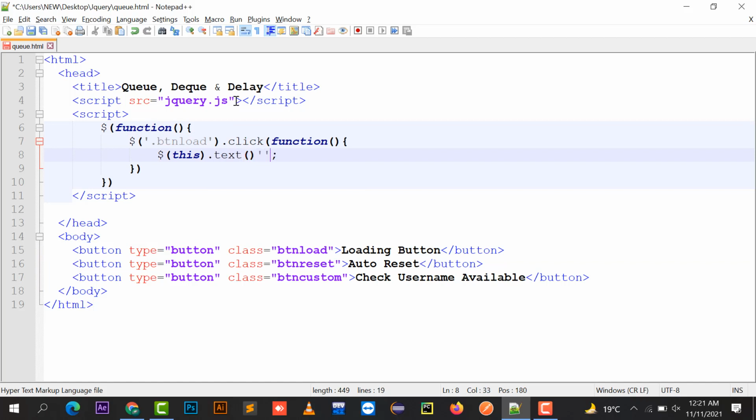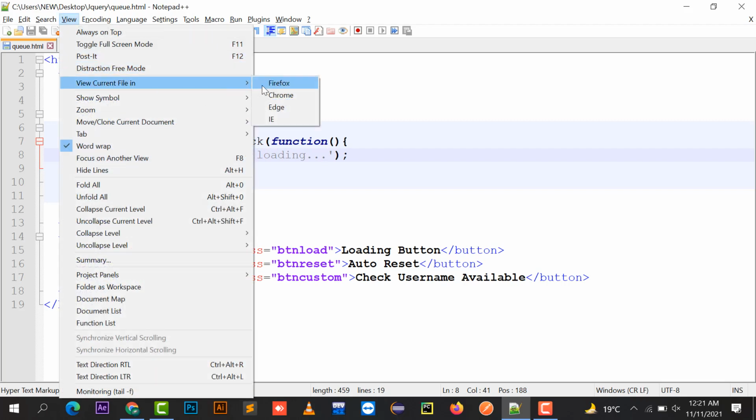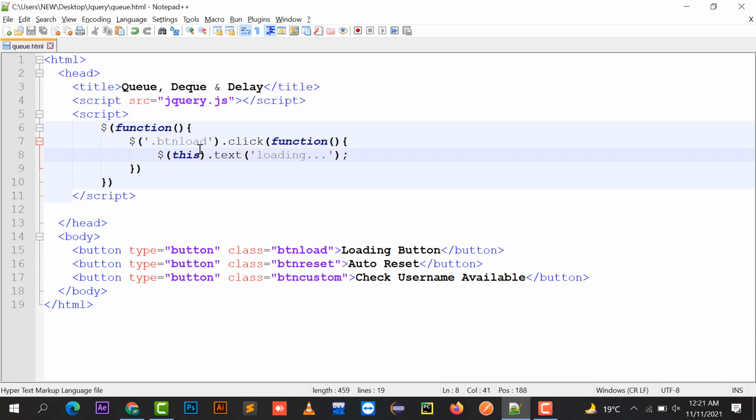We can say it's loading. So the loading will be displayed on this particular button. I have three buttons: loading button, auto reset, and check username available. So by clicking on button load, it is going to say loading. So right now loading has been written.